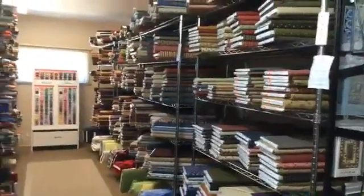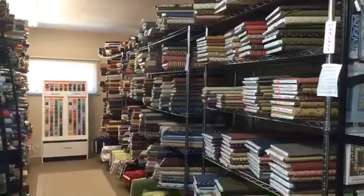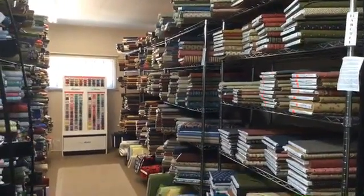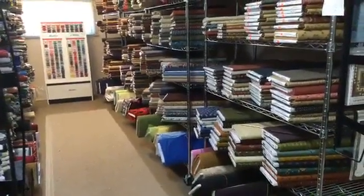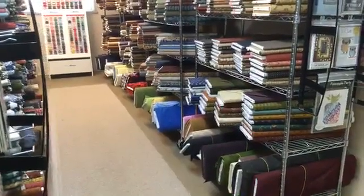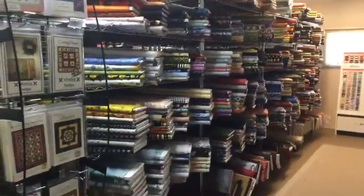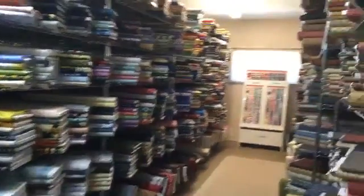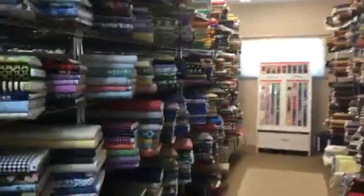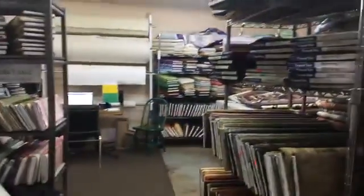And I'm going down the stairs. So you'll see that in this row or aisle, we have Jo Morton in the first one again, and that's all of her Jo Morton by Moda. And then we have Civil War as the next two racks, and we have Kansas Troubles. We also have a large selection. Usually we've kind of gotten a little depleted on our wide backs, but we've got a huge selection of wide back flannels there. This side of that aisle, we have our florals. We have Riley Blake, and then we have some of our orientals at the back. I know it's kind of dark, and I'm sorry. And then, of course, we carry Metler thread, King Tut, and I know you're getting dizzy there.